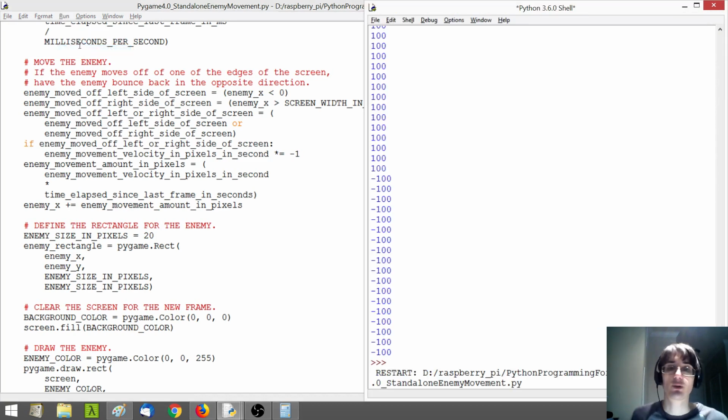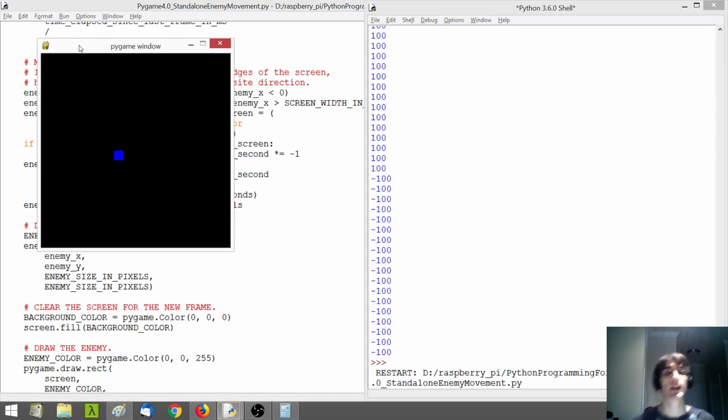Alright, so let's run our game now here. Okay, everything's still working fine, so that's good. So our enemy is now moving left and right and bouncing back and forth horizontally.